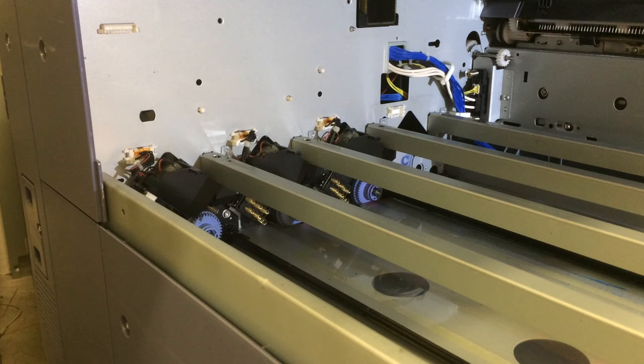These sensors on the back of the machine are color-coded per color, so do not take the black and swap it with any of the others.